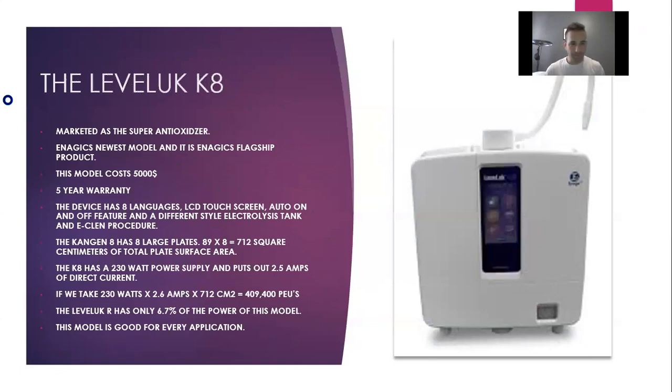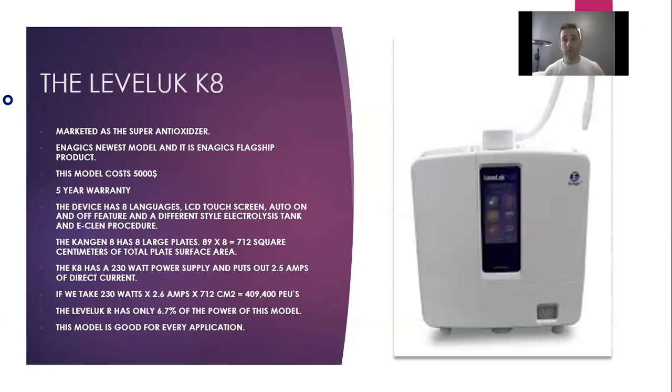So the Level Up R has only 6.7% of the power of this model. This model is good for every application, guys. This is the one that I market the most, and this is the one that I have and have represented at my demos. So someone says to me, it's alkaline water, it's 9.5 from the Level Up R. What's the difference between that and the 9.5 from the K8?